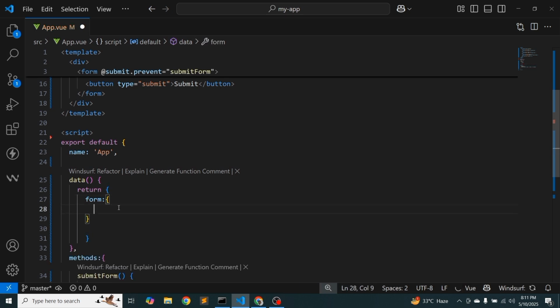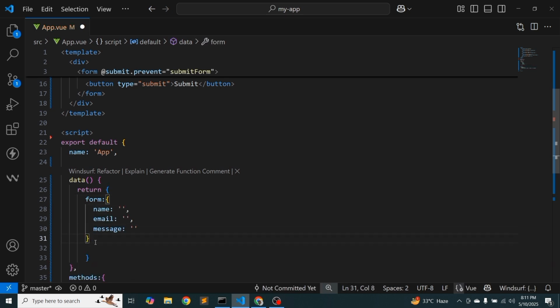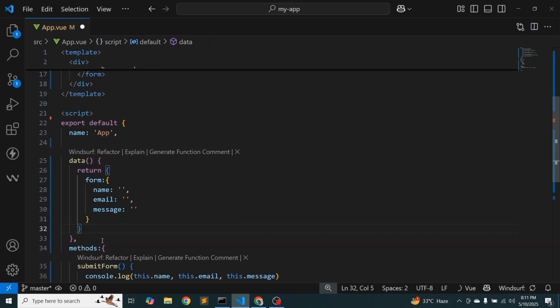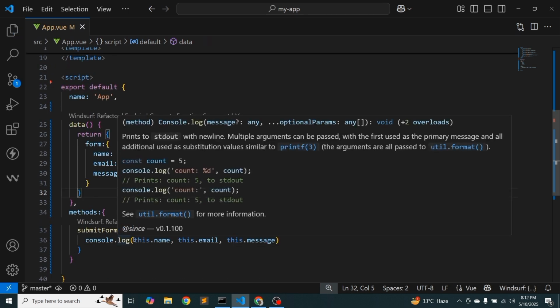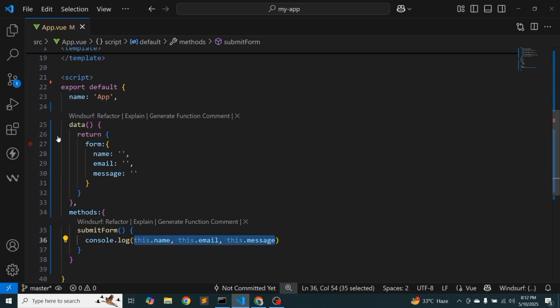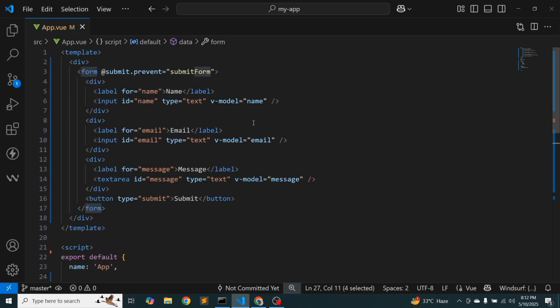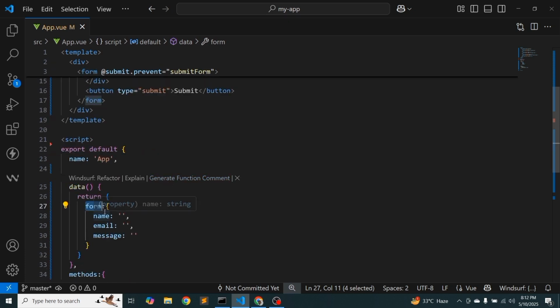Okay, and here inside the console just write this dot form, and you will get access to everything from here. But one thing we need to change: we were using the normal name, email, message, but the actual name is inside the form.